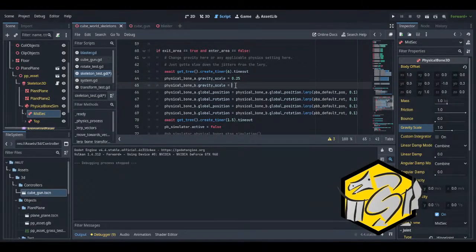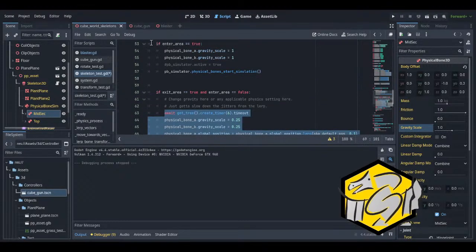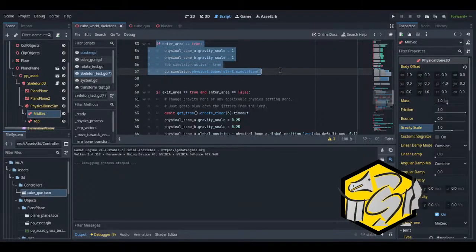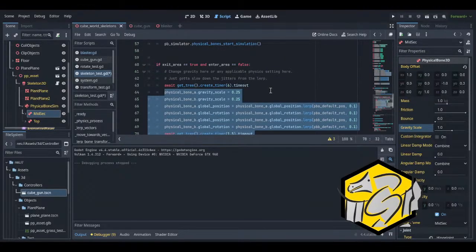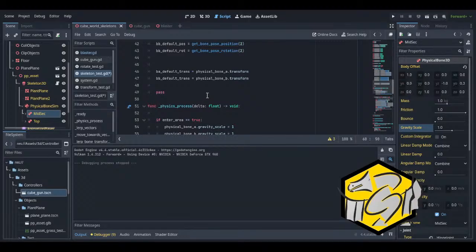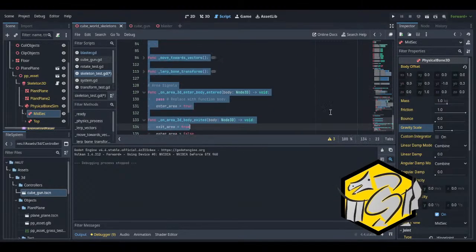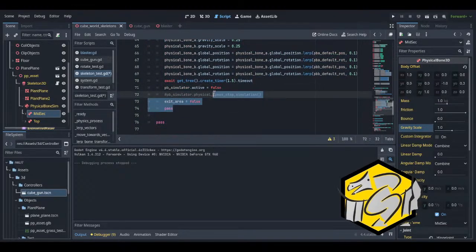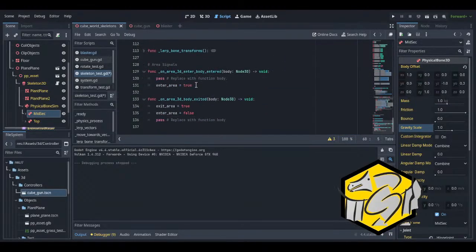So that explains why it turned into a monster, because it ran this code and then the enter area was still on. This was never turned to false, which is weird. I don't know how it ran this code. How did it run this code if enter area was true? Man, that's weird. I don't know why I did that, because this physically couldn't have ran. I broke it. There's no way this code could have ran. Huh. I don't know what happened. That was weird.